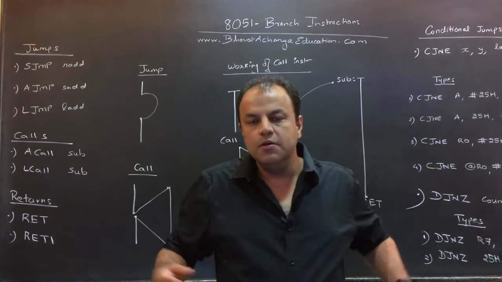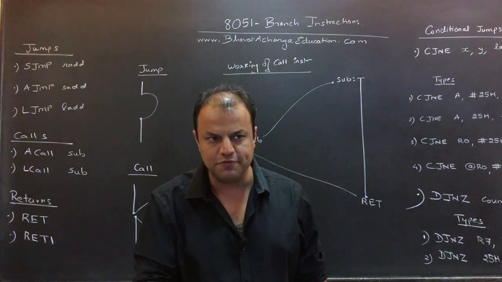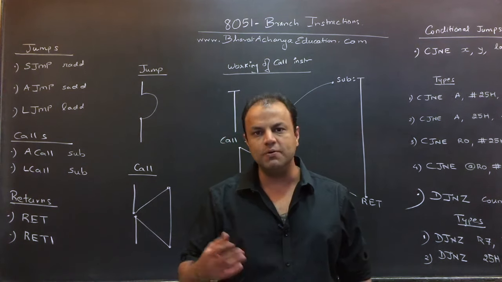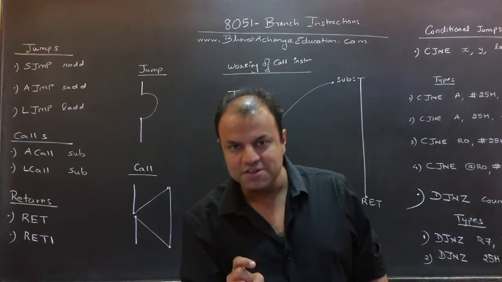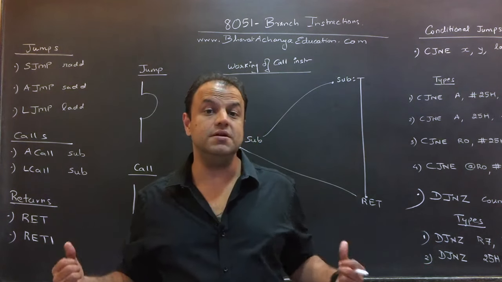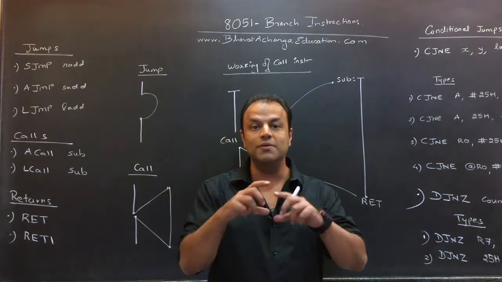That's the sequential flow, the default way a program works. But you've done programs in various languages. You come across an if, you come across a goto, a for loop or while loop, a function call. These cause a branch in the program. So the instructions that cause a branch in the program form the branch control group. The idea of causing a branch is to change the value of PC. Otherwise PC goes on getting incremented. When you change the value of PC, you change the course of the program.